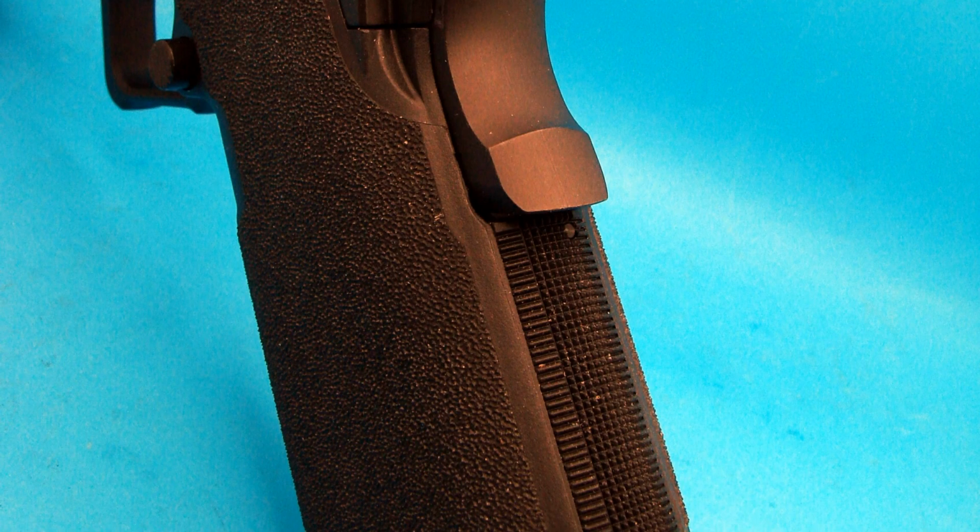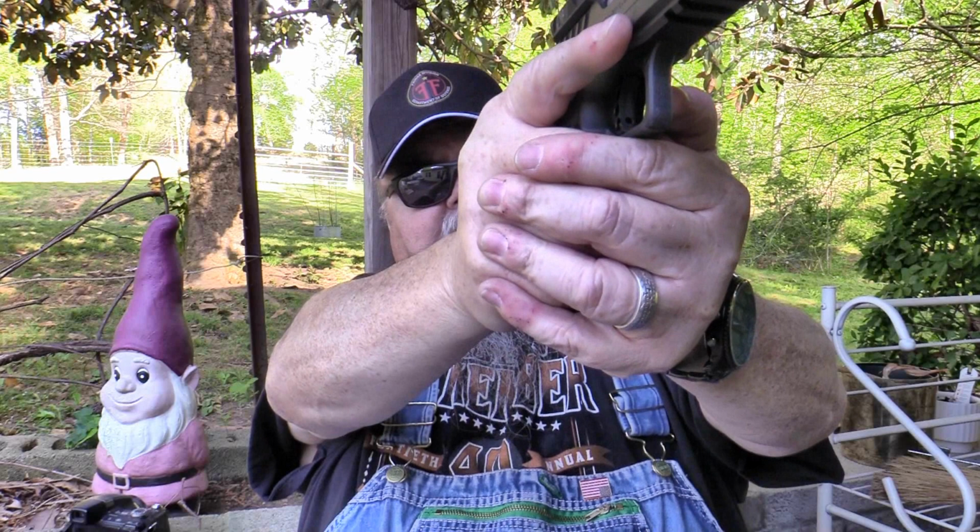A lot of the earlier double stacks felt like grabbing a 2x4 or something like that. These are pretty comfortable to grab. They fill the hand, but they're not so big that you can't handle them. I've even had some really small-handed shooters comment that this was a whole lot easier to run than they thought it was going to be.